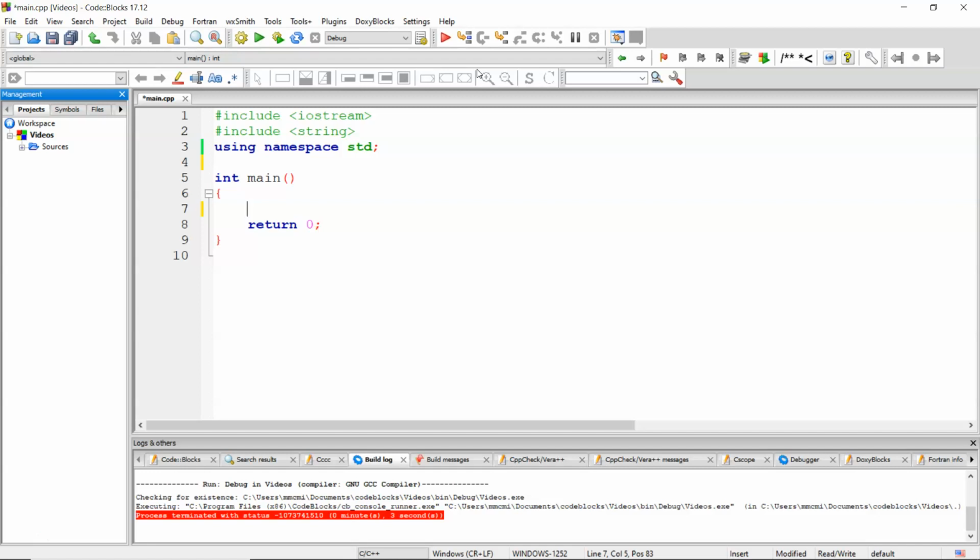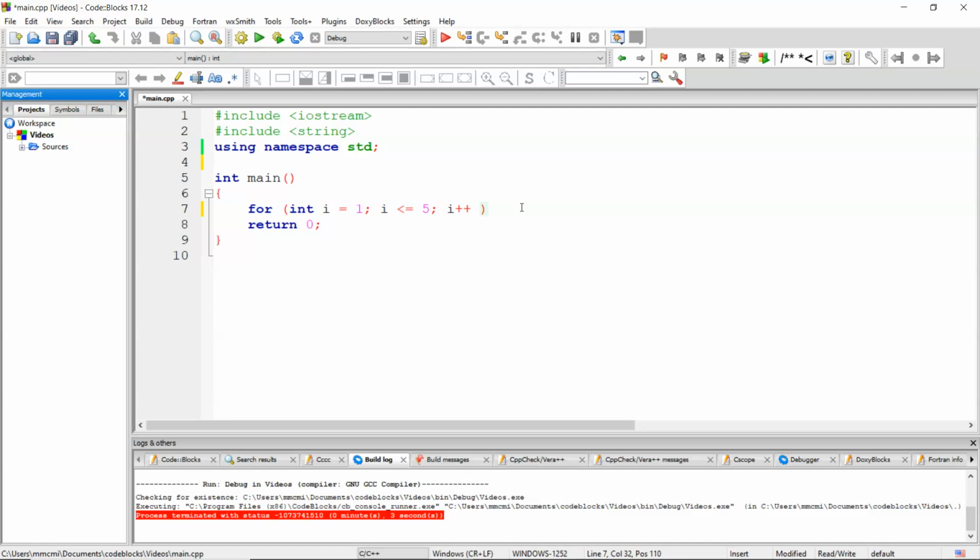A for loop has essentially four parts, so let's look at a simple one that's going to display hello world on the screen. So the loop is for, and then the first part will be a loop control variable that we're going to use to control the number of times the loop executes. So I typically use the single letter variable i for a loop control variable in a for loop, although you can use any variable you want. This is the one time that short lettered variables are allowed and maybe even preferred. So our second step is a condition, in this case a relational expression, and here I want the loop to stop after i reaches 5.